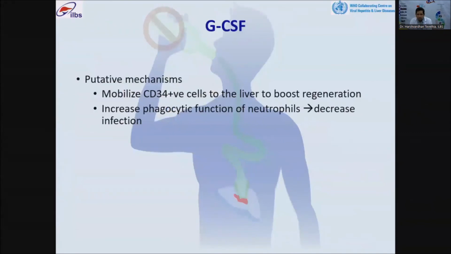there for IL-1. So the other was GCSF, and in fact, from ILBS, it's shown that GCSF, especially in patients who were steroid refractory or had not improved with steroids, the role of GCSF in this group of patients had shown that there was a survival benefit when you use GCSF. The reason how GCSF works is that it basically improves the regenerative capacity. And how it does that, it mobilizes the CD34 positive cells. It also increases the phagocytic functions of the neutrophils, thereby decreasing the infection.